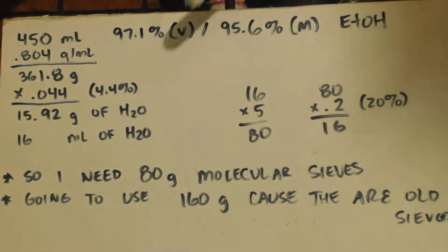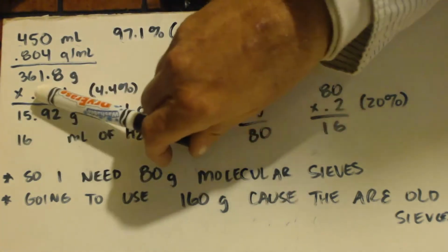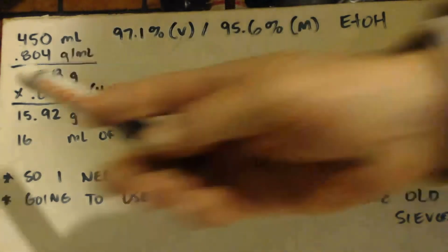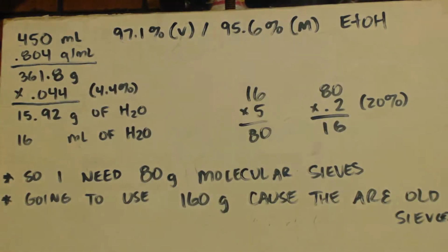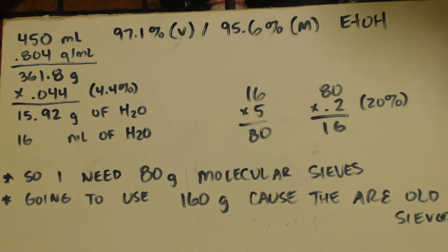Now, we can't use volume, remember, we got to use mass. There's 4.4% left of water and 95.6% of ethanol. So we took 4.4%, which is 0.044, and we got 15.92 grams of water, 16 milliliters. Because a gram is, you know, it'd be 15.92 milliliters, and we jack it up to 16 to have a nice rounded number.